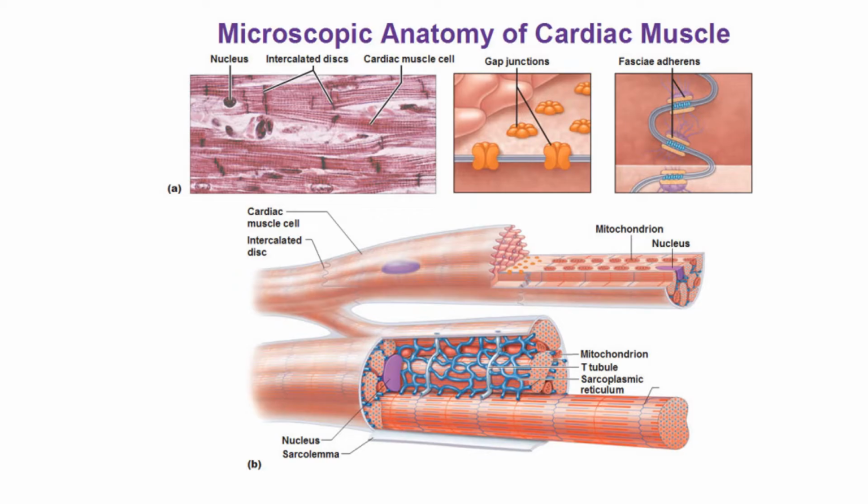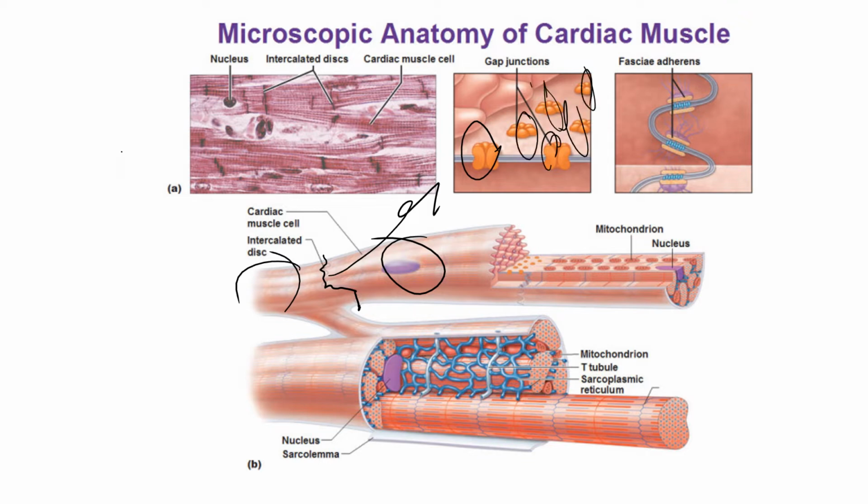So this is an image of two cardiac muscle fibers attached to each other through an intercalated disc. What's the intercalated disc made up of? Well, desmosomes and gap junctions. Up here, this particular text, which is not from your book, actually shows that an intercalated disc is made up of a ton of gap junctions, right? Not just one. And it's made up of a ton of desmosomes as well, not just one.